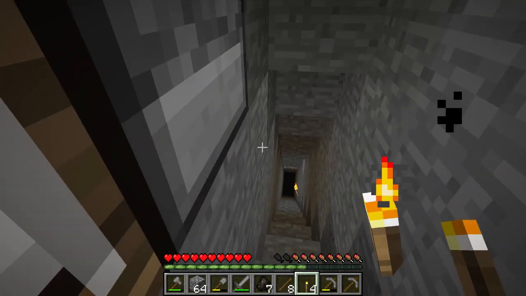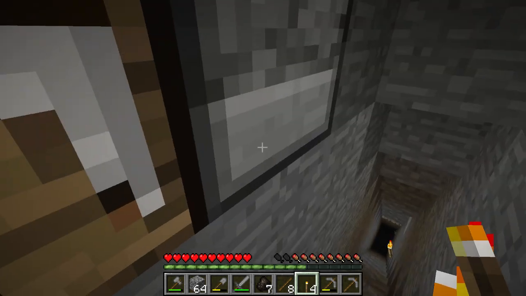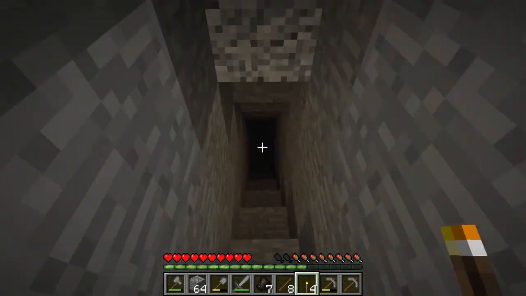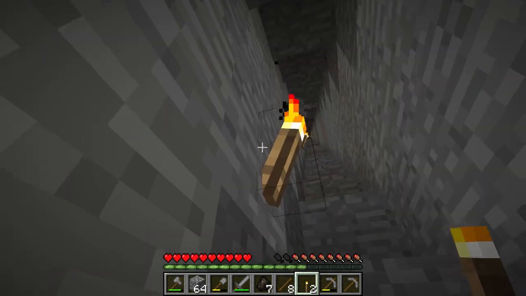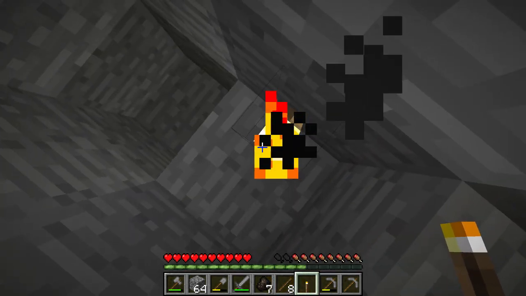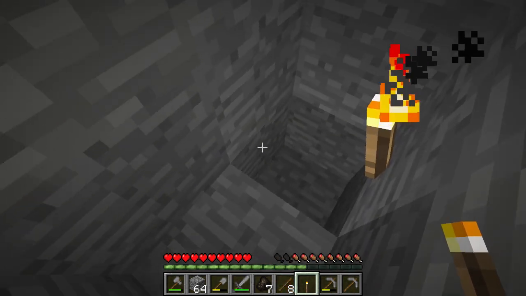Just an ambient sound. There's nothing down there. Make the torches. Go light it up right now, because you already have torches. I'd probably put one right there. And then another one right there. Alright, there's lava nearby. I can hear it. It's probably right here.